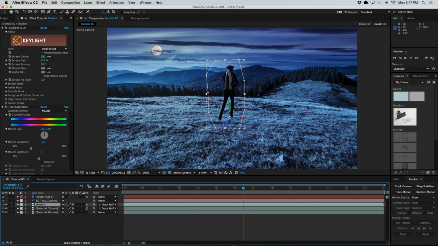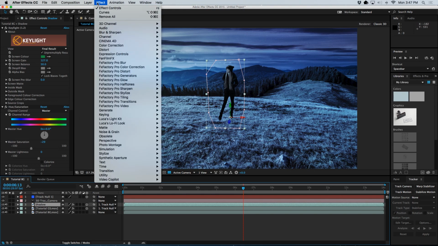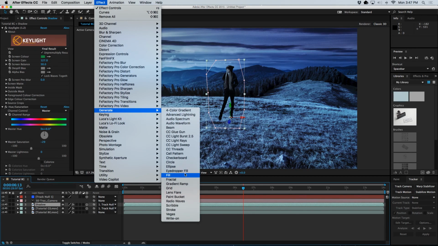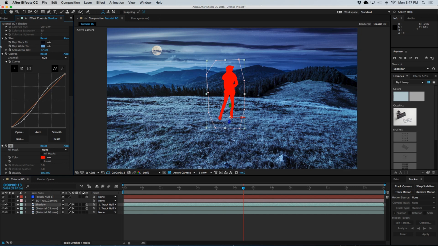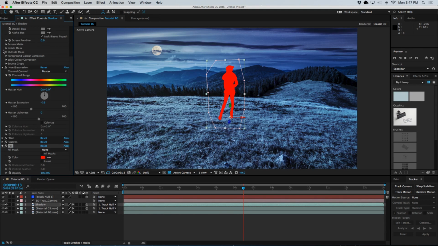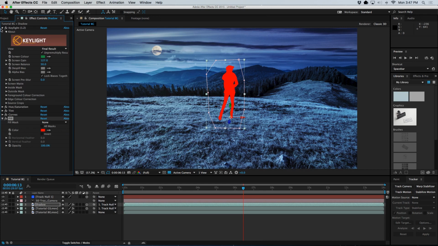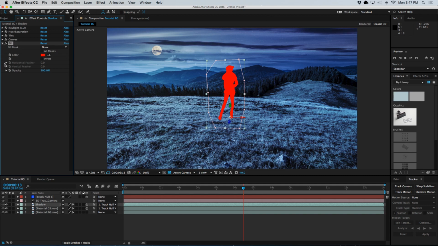What we're going to do is take her right here, and go to Effect and make sure our shadow is selected. I'm going to go to Effect, Generate, Fill, and that's where we're going to start. And we'll close all these others. You could probably turn off all the other, desaturation and erase all that, but you got to keep the key light, keep the keying. But I don't worry about it. I just leave it all underneath there. And again, we're going to select a darker color where we can see a shadow. I kind of like this in here. Let's see what that looks like, and we turn her that color.